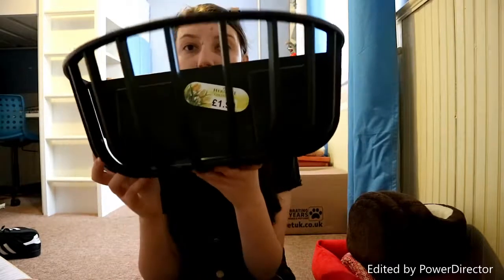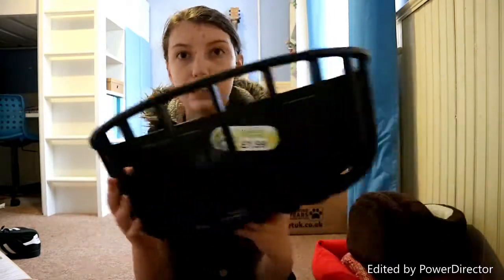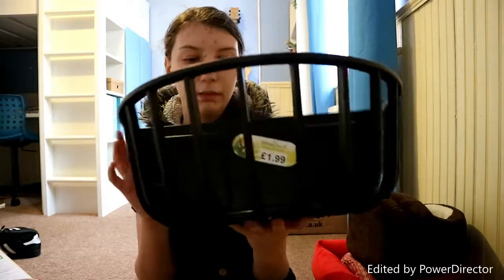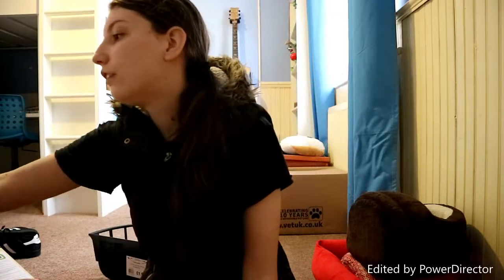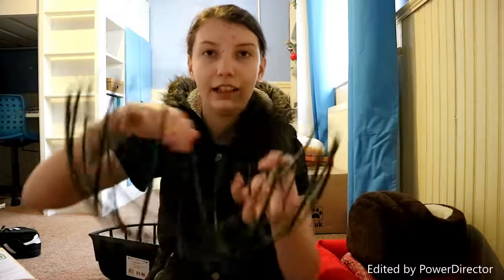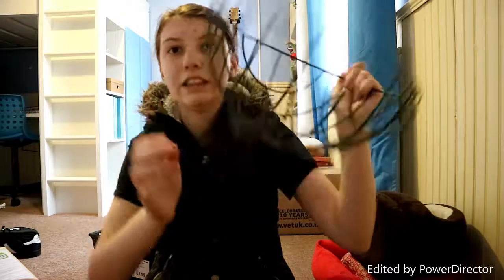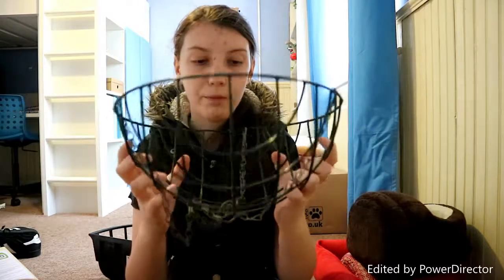Then I've also got this really big hay rack — it's actually like a garden hanger, but these things are perfect for hay racks for guinea pigs because they can't get in the gaps, and they're pretty decent gaps that they can get hay out of. And then I've also got another one of these. I'm going to use it inside when we do the cage — it needs a clean since it was used for plants. I was like, oh, people use them for hay racks, so I'll have one.